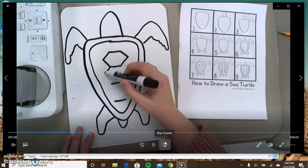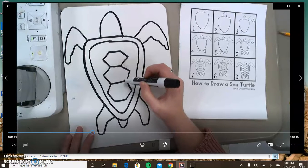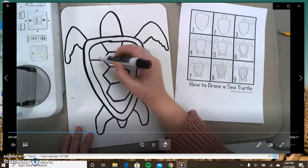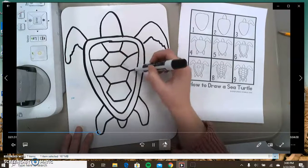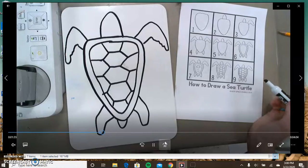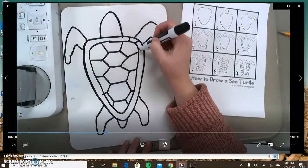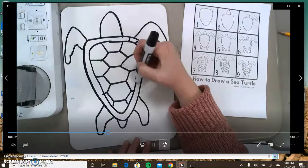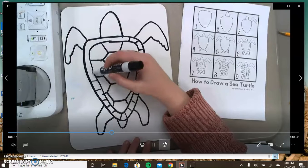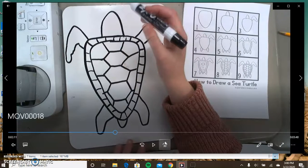There's 1, 2. I was able to fit 2, and then same thing, those two sideways V's out, and then you're just connecting every point outwards. I know that this is going a little bit fast, but you guys can always pause the video and rewind it and go back to steps that you might not get. And then the outside shell part is just little lines connecting that inner shell shape to the outside.